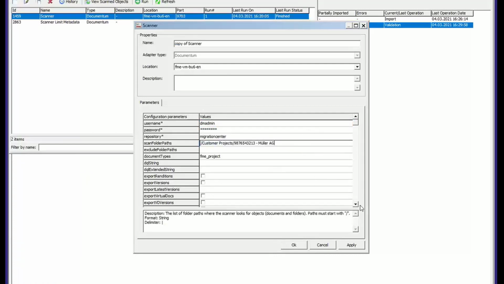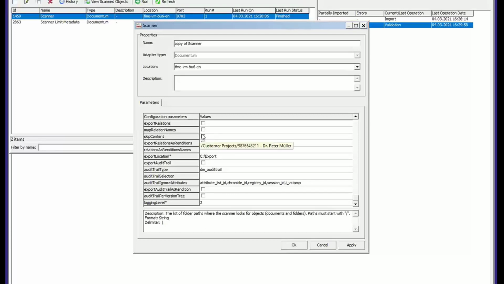So we scan that folder, and yeah, at this point we could say to skip the content. Like this is a parameter here, so the Documentum scanner will not pick the content anyway, so it will only grab the object and the metadata. But for this demo, I will leave it like this because I want to show you how to change the content location and put a dummy document in there.